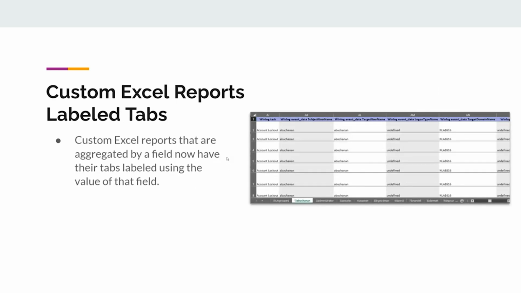And then, of course, now when you group by a field and you download that custom report, the aggregated fields are going to be tabbed at the bottom, with the value of the field being the name of that tab. So if you wanted to generate a successful logons for Windows custom report, and you wanted to group by username, the users that are present in the data are going to get tabbed at the bottom of that Excel.